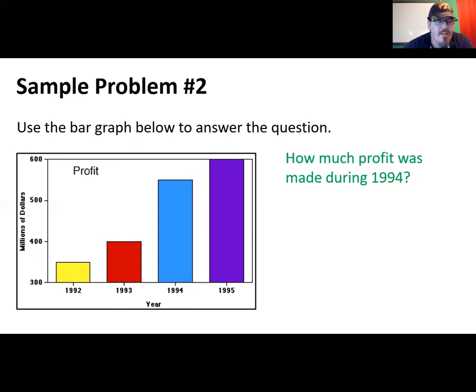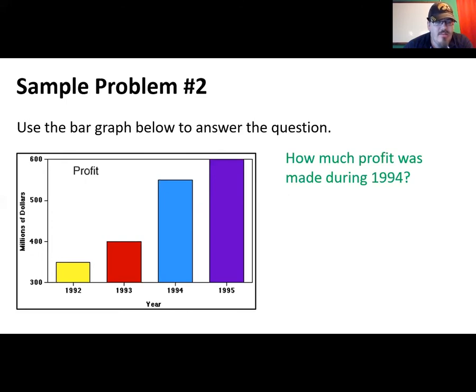the amount of money. Now, the key thing to notice is even though the scale is indicated as 300, 400, 500, 600, those are in millions of dollars. That's one area where people sometimes get messed up on graphs like this: they see the actual numbers that are used to mark off the vertical scale, but they don't convert them based on what the label is.